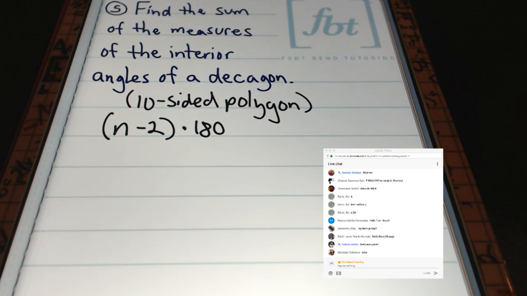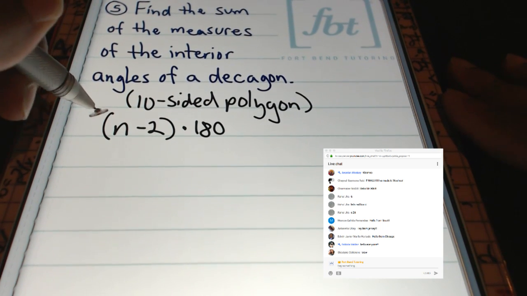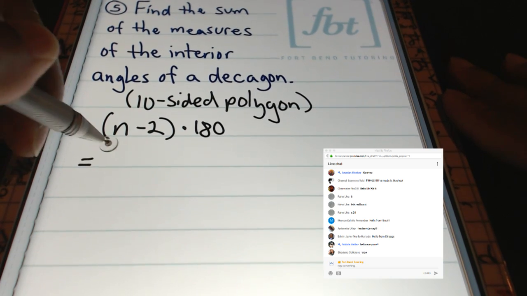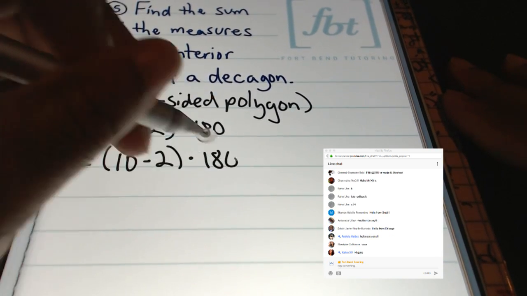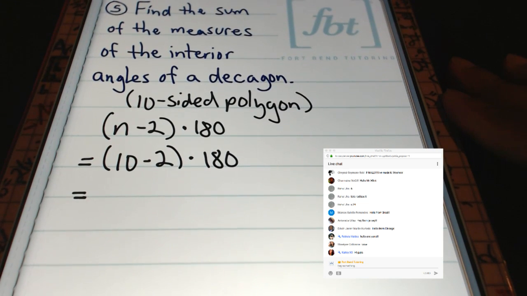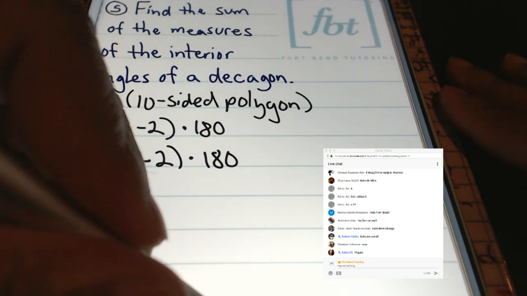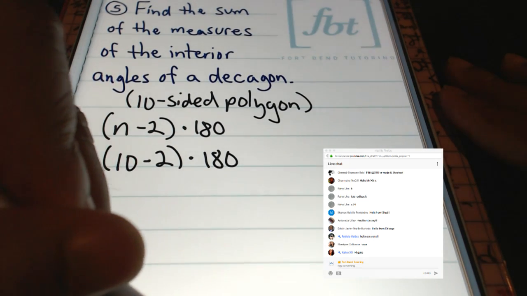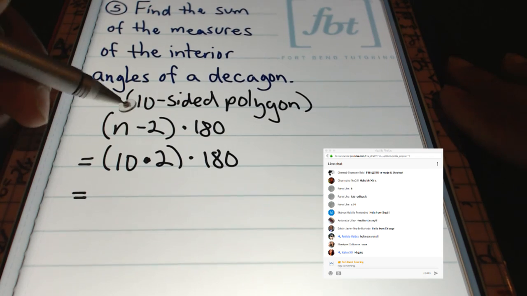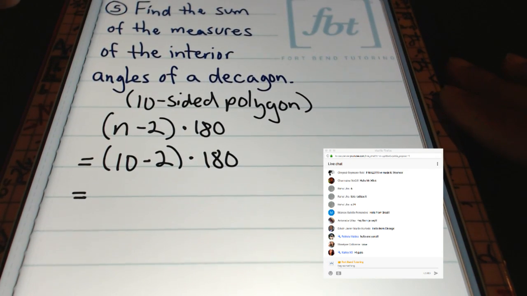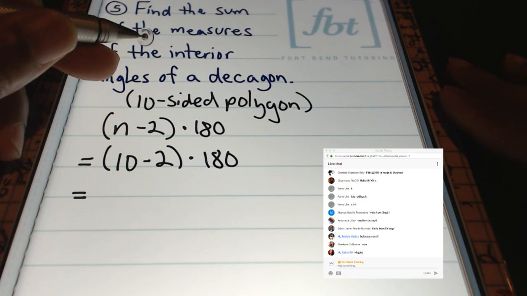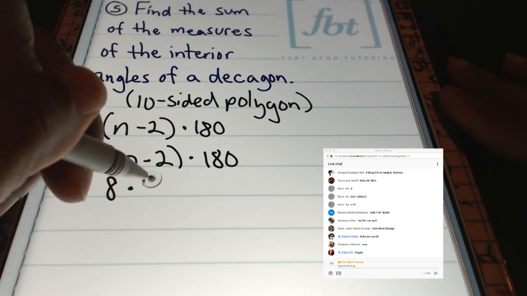And knowing that a decagon has 10 sides, guys, we go ahead and plug in that value of 10 into this formula and we simplify. That is exactly what I'm doing right here. So I replace the n with my value of 10. All right. And I need to make sure that you guys know that this is a minus sign. Yeah, it is a minus sign. We'll have 10 minus 2 gives us 8 times 180.